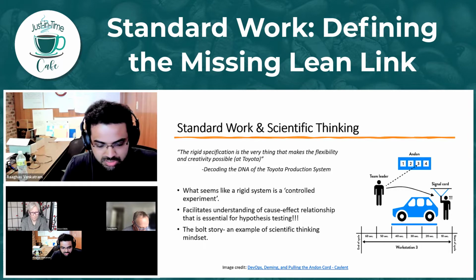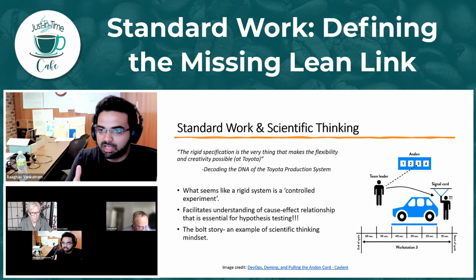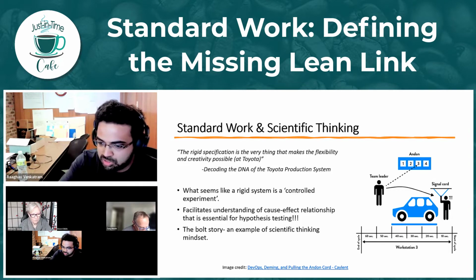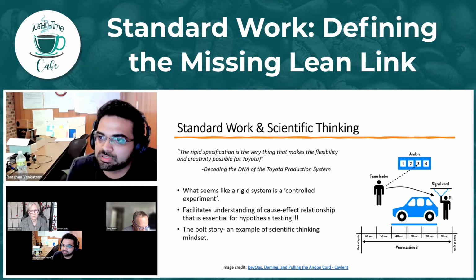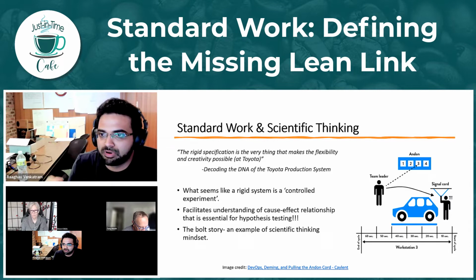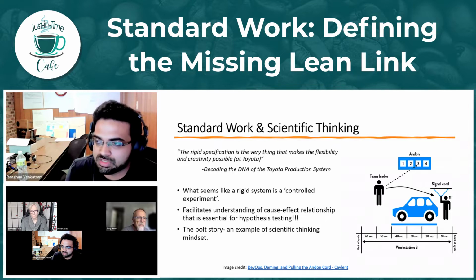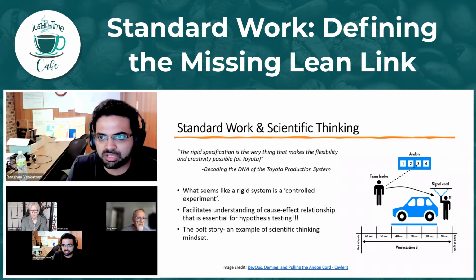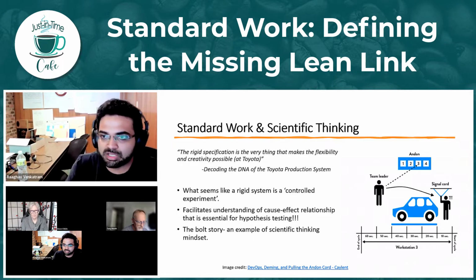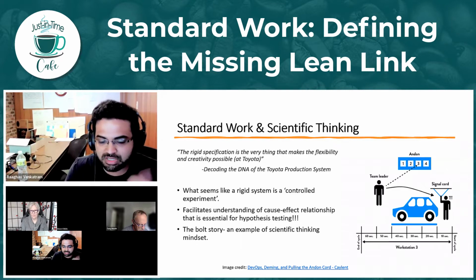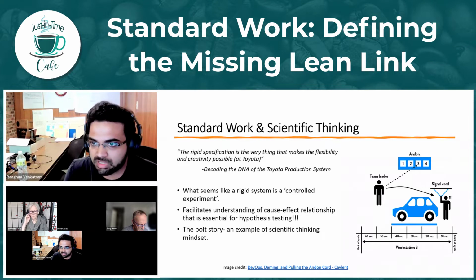So apparently there was this assembly line in Toyota where they had pitch marks on the floor and the work was progressing smoothly. And it so happened that there was a certain operator who was fumbling with a certain bolt. He could not get a specific bolt into a specific location of the car he was assembling. So he was fumbling with it. He dropped the bolt and the car moves past the pitch line. He's lagging behind. So he pulls the hand-on card, it sounds a signal, and then the supervisor is right there.